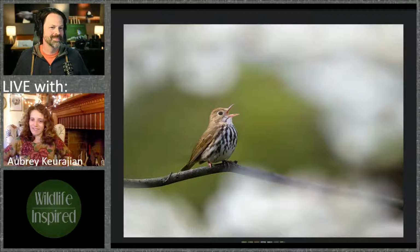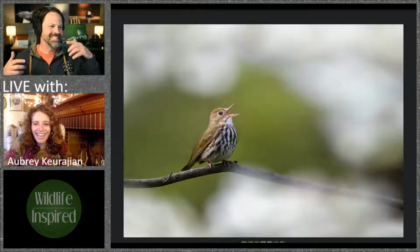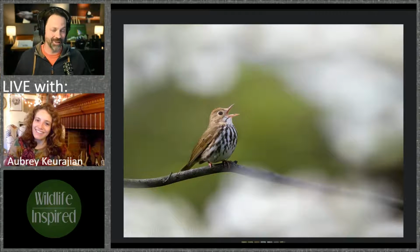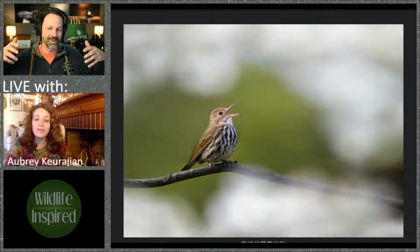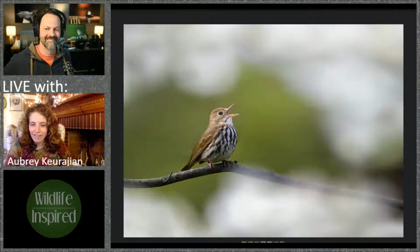I don't know. Because I thought that was the sky. Nope. Well, that's artistically what it's supposed to look like. So yeah. It's intentionally out of focus because at the time I wanted it to look like this ovenbird, by the way, was just singing in the clouds. But these are actually big blossoms.